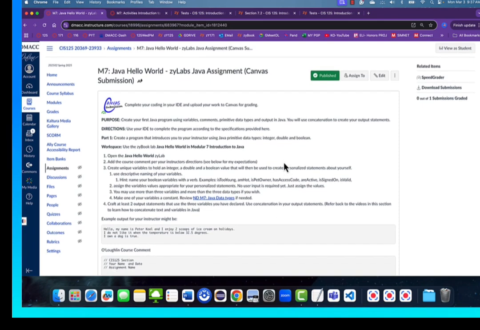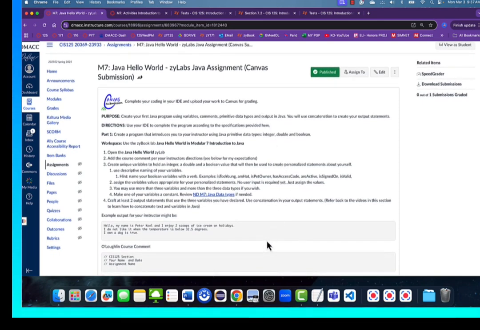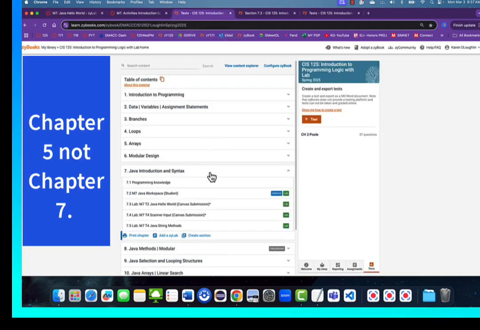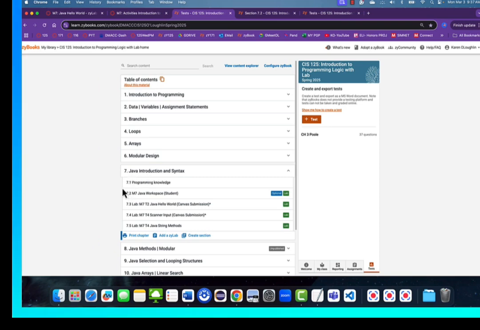And so this is an example of the first lab. What I am going to show you is the environment that you're going to be working in within your Zybook. So you will access your Zybook separately. If I choose the Zybook Chapter 7, you're going to see it looks a whole lot different because we don't have a lot of the learning in the Zybook. We have just spaces for you to conduct your labs.